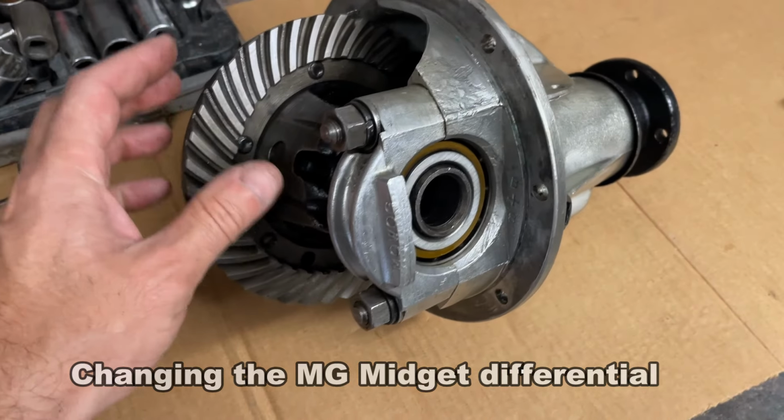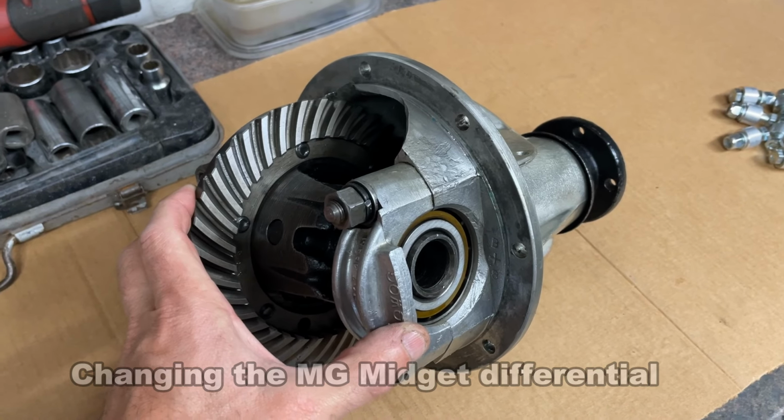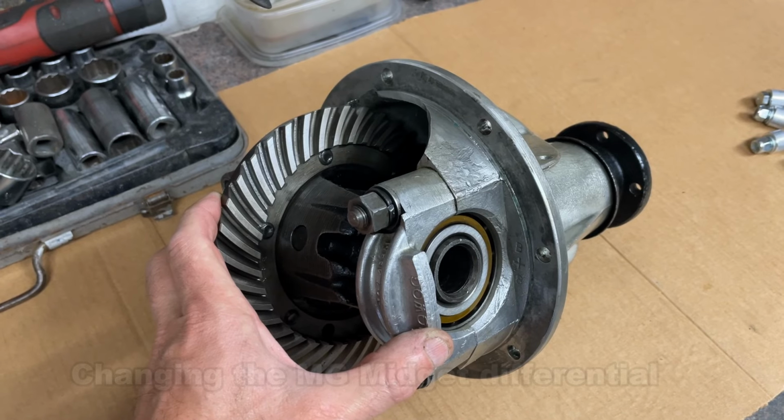Never changed a differential before. I'm going to set myself a target time of an hour to change it. So let's start the clock and see how long it takes to change an MG Midget differential.